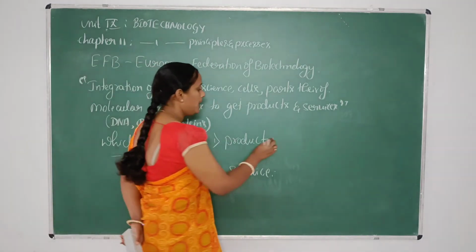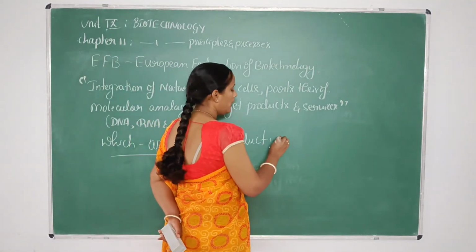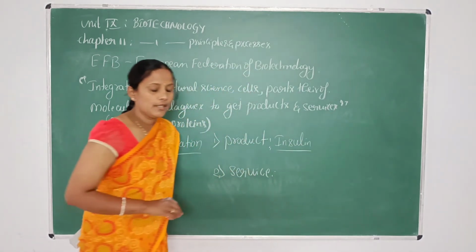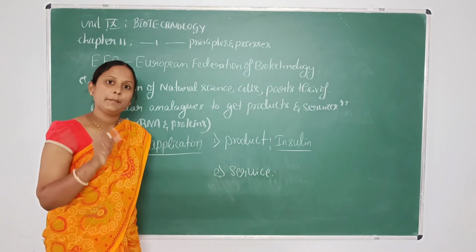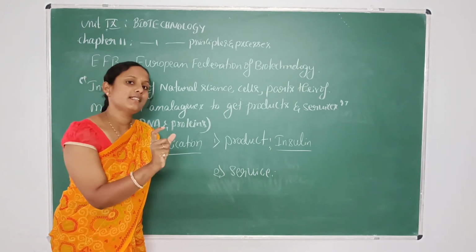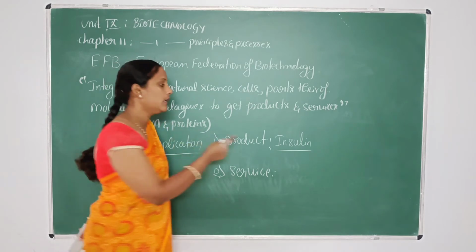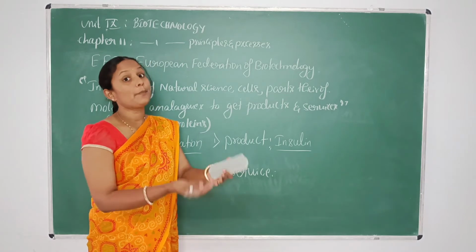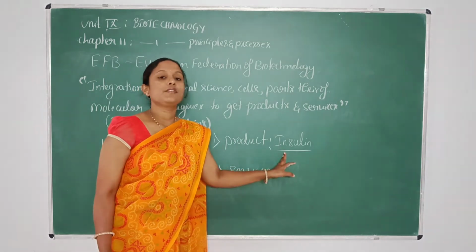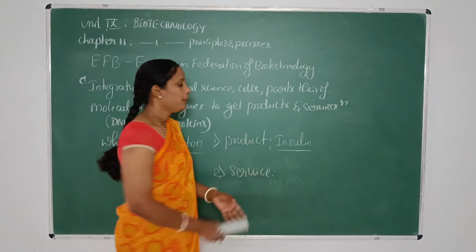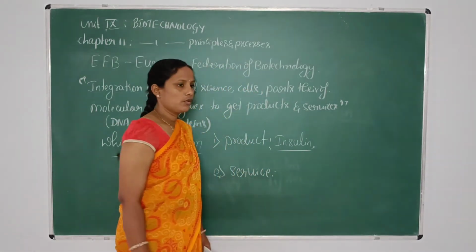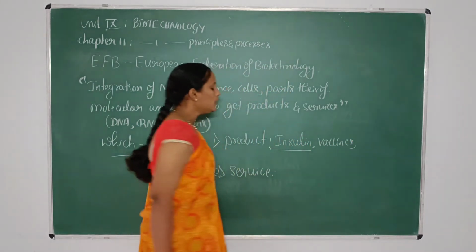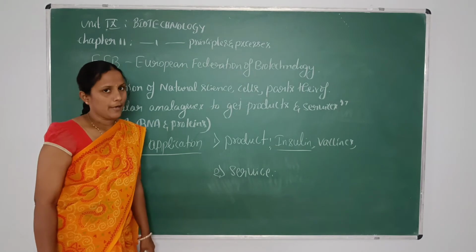For example, if we get a hormone like insulin. For insulin production, they make use of a bacteria, which is a cell. From that cell, using a modern technique, we will get insulin, which is identical to that of human beings. So we are getting a product. So the production of insulin is called product biotechnology. And the production of some other hormones and the production of vaccines. So these are all called product biotechnology.